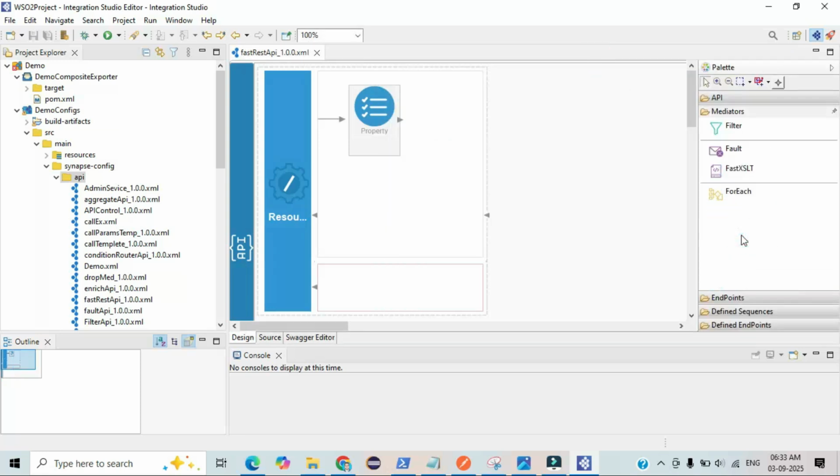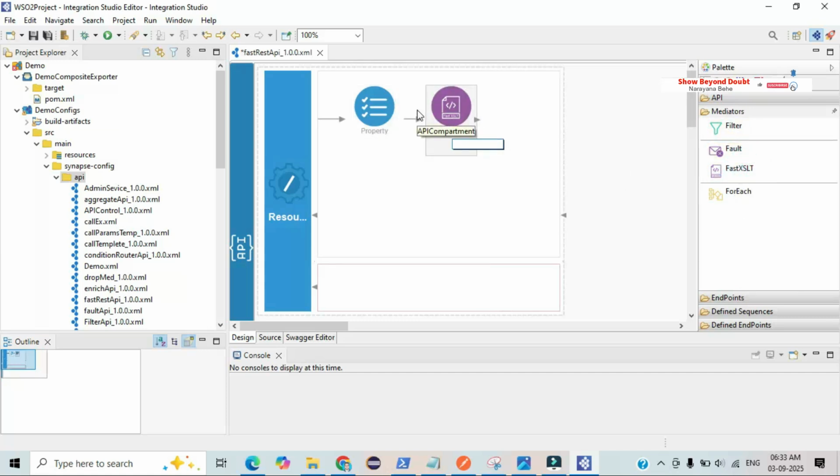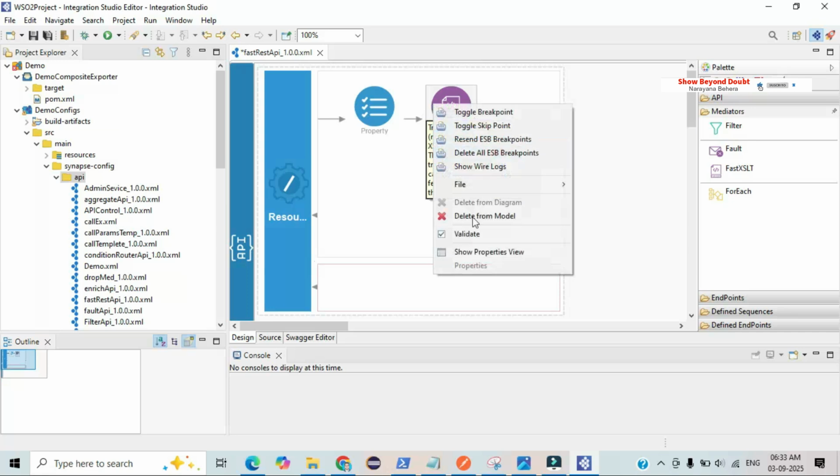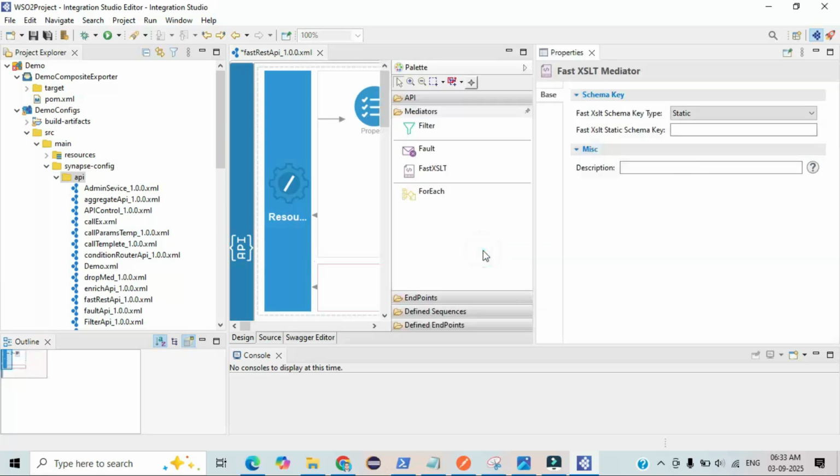Now we need to call our actual mediator, the Fast XSLT mediator. Drag and drop it here. If you right click and go to show property view, there are two types of keys: a static key and a dynamic key.